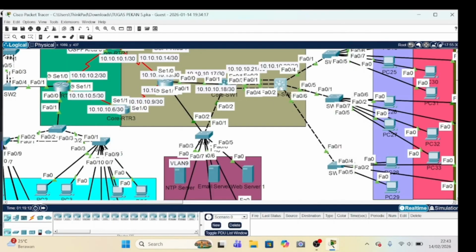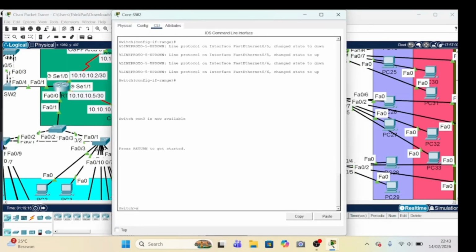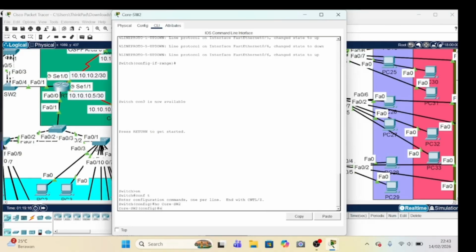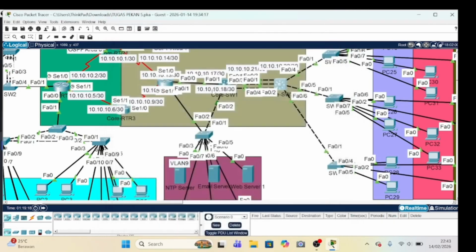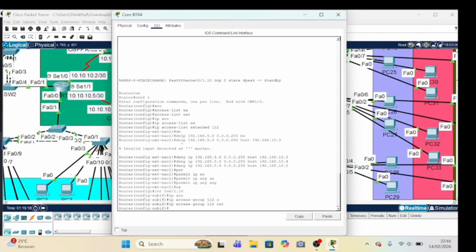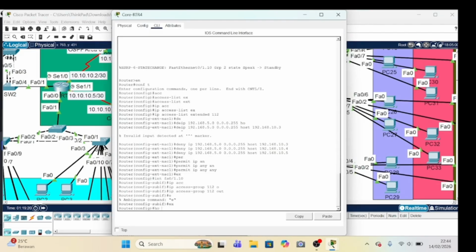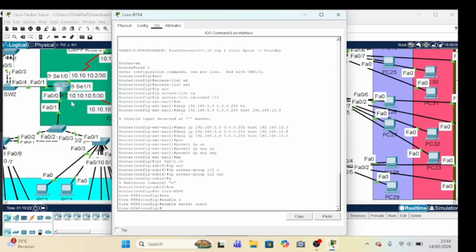Okay, this again, for switch two, enable secret Cisco. And this switch core LTR4, enable secret Cisco.